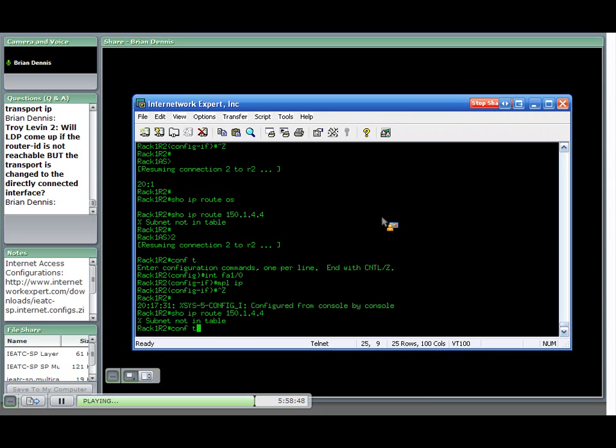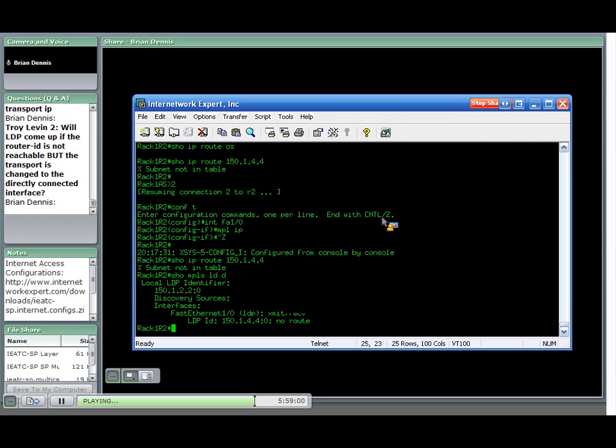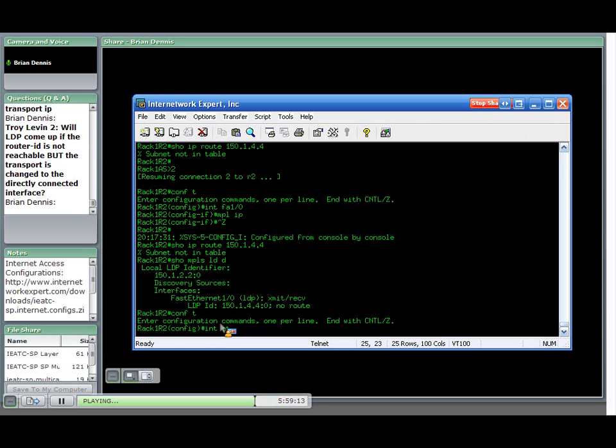This one's probably 50-50, either it's going to work or it's not. What I meant was, even though it doesn't have a route, because it was up earlier, now it's just going to decide to come back up again.